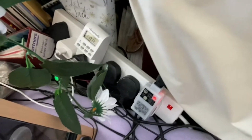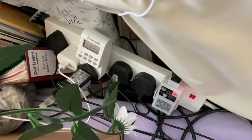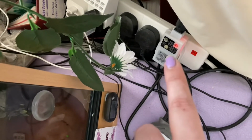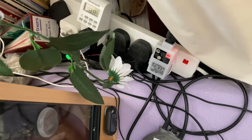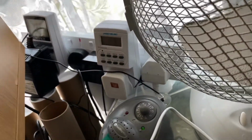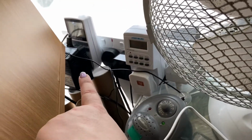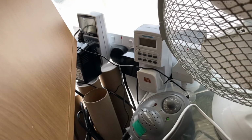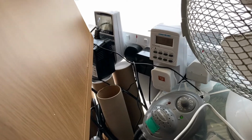I do have their lights on timers, just so you can see there's a timer, and these new fairy lights have got their own timer on, so there's that. These are my Hoggy boys thermostats. As I say, they've got timers. There's a fan there that's plugged in for Aristaeus, and I've yet to plug Zephyrus's fans in, so I'm going to do that in a bit.